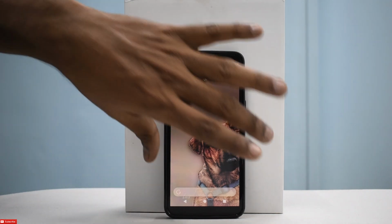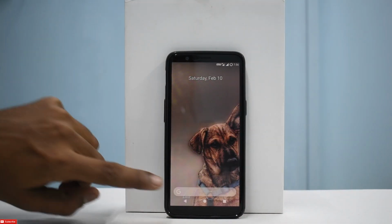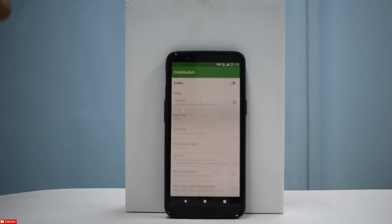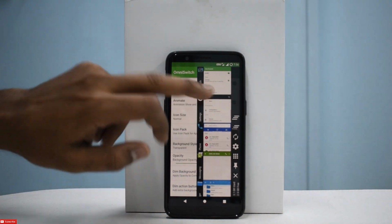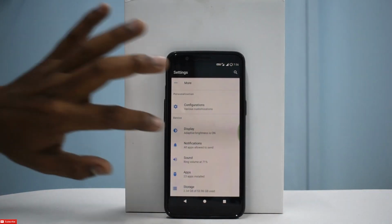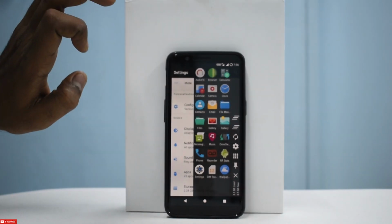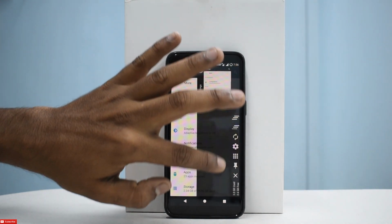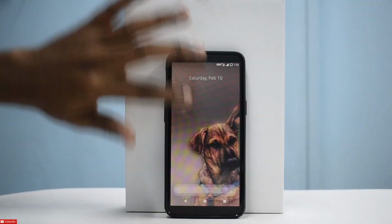But nonetheless, let's have a look if it is any different from the Resurrection Remix we checked out a couple of days back. Now, I'm not using this today, so not many apps here. Absolutely nil. So we do have Omni Switch here, which is a good thing. This is what Omni Switch looks like. Now this is, yes, one of my go-to features because it gives you a lot of customization options. There you go, that's the app switcher for you, and then you have a settings shortcut, and then you have the apps itself over here. You can clear everything and then it goes and hides away. So you can pin apps, it shows you the memory bar and everything with a very convenient option. So that's fine, that's completely okay.